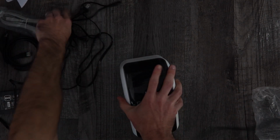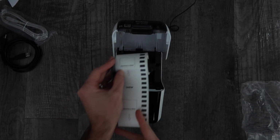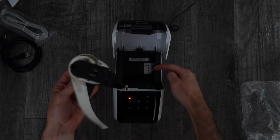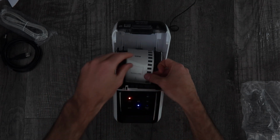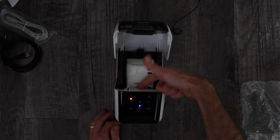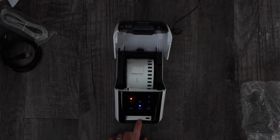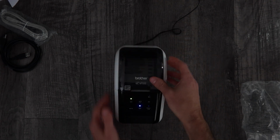We're gonna get this printer plugged in. We're gonna load up some labels, and the way that we do that is we drop in the foot side against this little post here. It drops in like that, and then we feed the labels in. There's just like a little chamber in there you feed them to, and then you can see it coming out right here. I'm gonna pull it back, and we're gonna close the top.